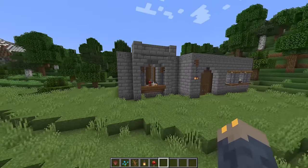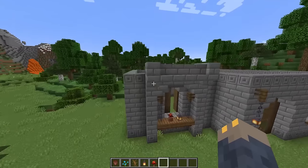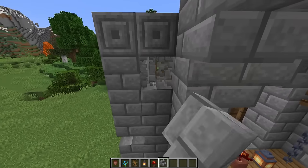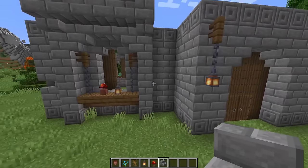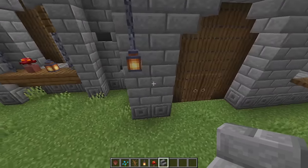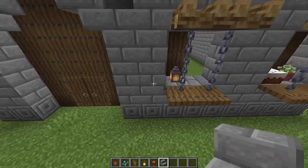Now the final step for our stone brick parts, and this is optional, but I'm just going to replace some of these full blocks with stairs to make it look like missing bricks and give it a more rustic vibe. If you want to, you can also mix in some cracked and mossy stone bricks. So I'll put this on a faster speed now, I'm just going to do this all the way around the build.